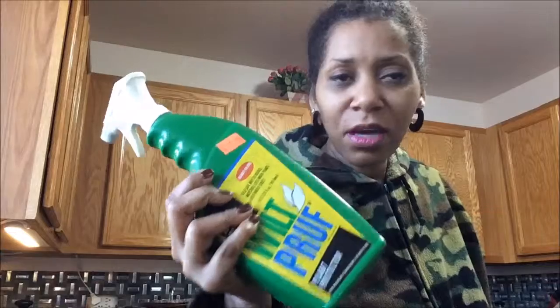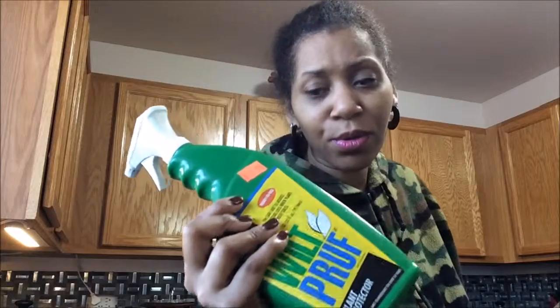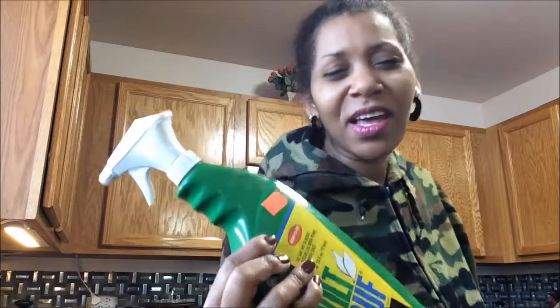But let me tell you, this stuff works so good, now that I think about it, because I told you I only used that once. When I transplanted the thing and sprayed it for the leaves to keep their strength, they held up so well that I thought the plant was still thriving and growing. And it turns out the plant had such a hard time with the transplant that it wasn't even alive or growing roots under there. I just thought it was so green and full and vibrant still after the transplant. But I waited and waited and waited. It stayed green forever, but it wasn't growing. So I got the main stem, and I pulled it up. Nothing but stem, not a nail root.